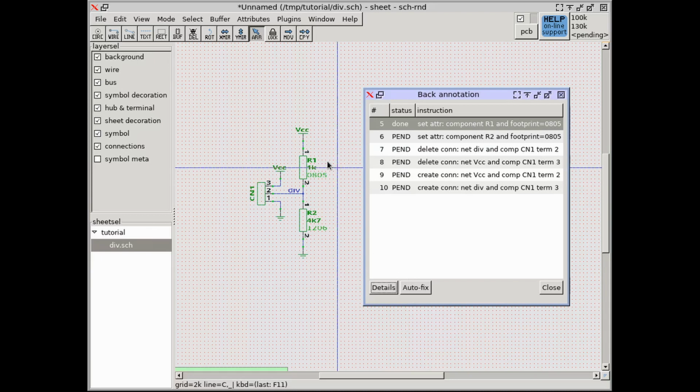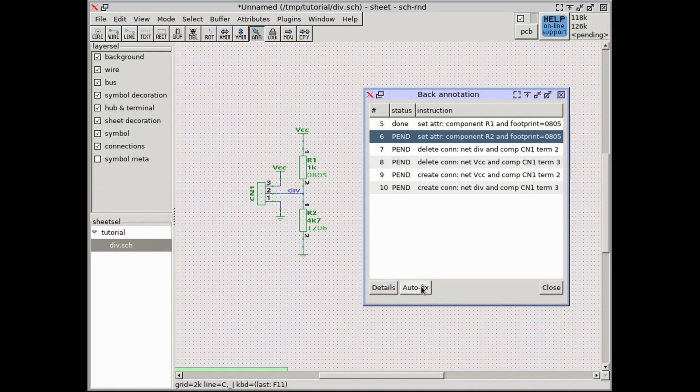After autocompile triggers, the change shows on the drawing, and sch-rnd figures we have fixed one of the differences successfully and marks the given task done. An even quicker way is clicking the Auto Fix button, which will automatically edit the attribute. Both of these work only for simple cases, when there is a footprint attribute set in a symbol. If the footprint is calculated by a plugin, for example the dev map, sch-rnd can still check if the difference is resolved, but can't figure how to fix it automatically.